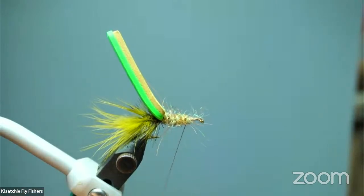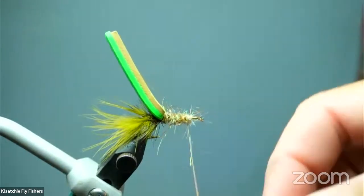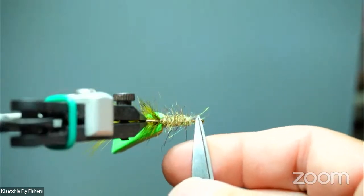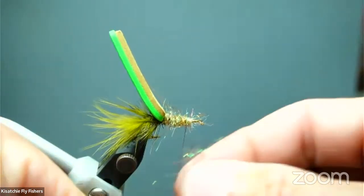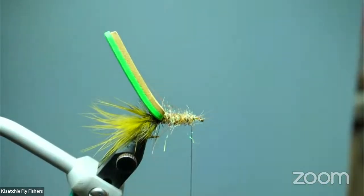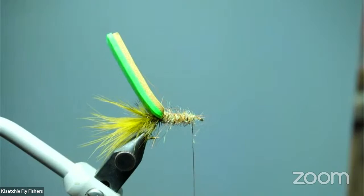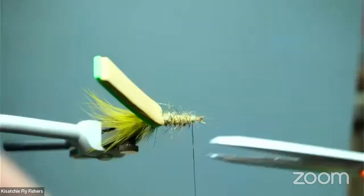And I'm going to stop right where I stopped my thread in the front. Where I started my thread, I'm going to stop my dub body right there. You can see, Cindy, I'm about an eye length and a half behind the eye. Give yourself, you don't want to crowd it too much, but give yourself at least an eye length, probably enough to do your whip finish. As buggy as this stuff is, the dubbing's going to give it some legs like a nymph.